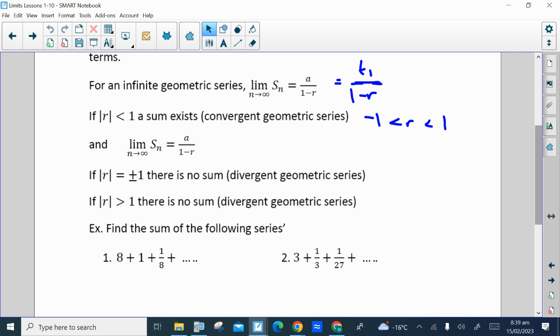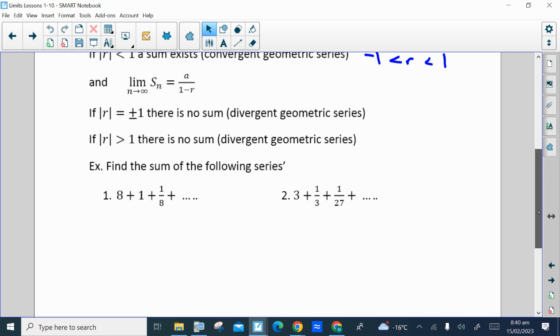So, for each of these questions, before we find the sum, we need to find out if it exists or not by finding r, the common ratio. The common ratio must be between -1 and +1 for a sum to exist. And you can find the common ratio by taking any two successive terms and dividing the second one by the first. In each case, that'll give you r, the common ratio, if it exists. And that will be true for question number 1.